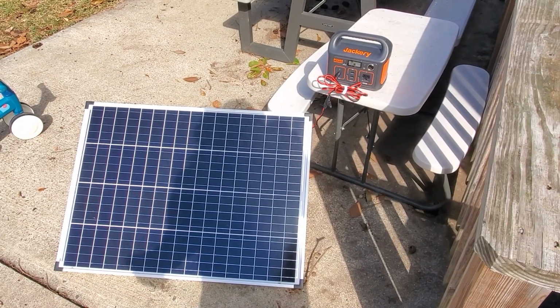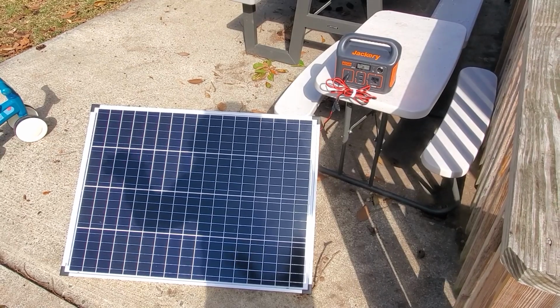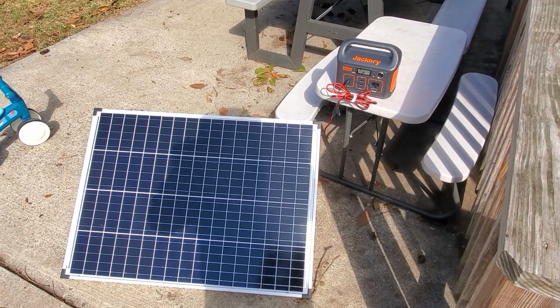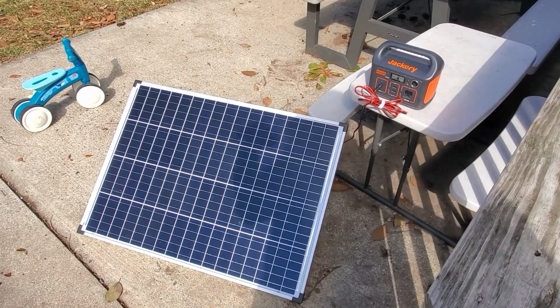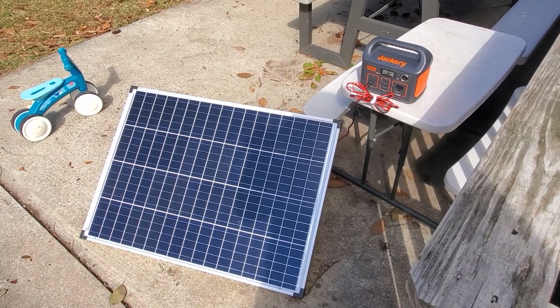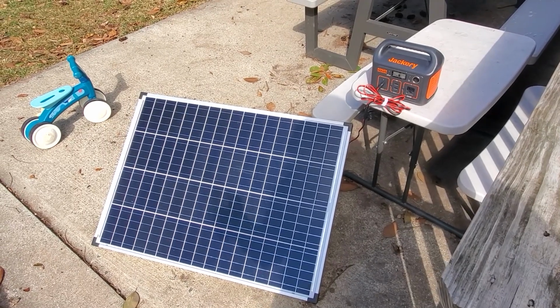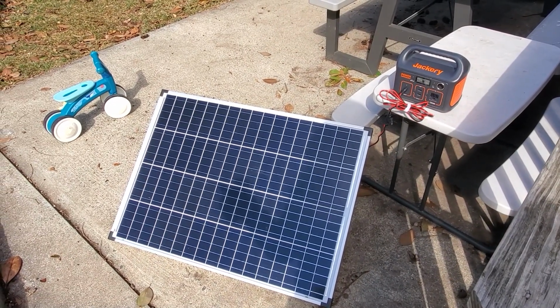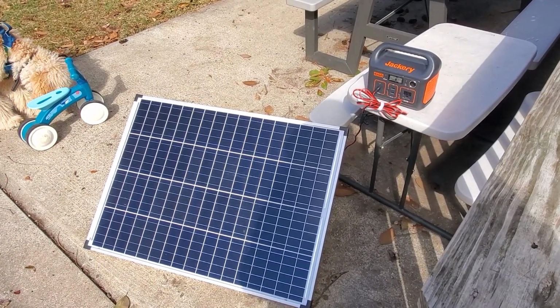So power stations are definitely more expensive than, you know, having components of battery and inverter and MPPT charger and all that. But once you add all those things together, and the fact that you can grab it with one hand on your way out the door, or in the middle of the night, or if the power went out, is maybe worthwhile in and of itself, especially if you haven't yet built out your rig.